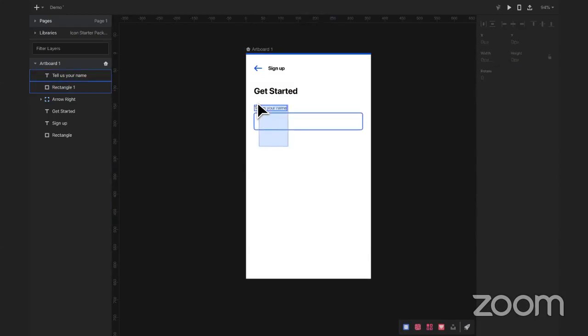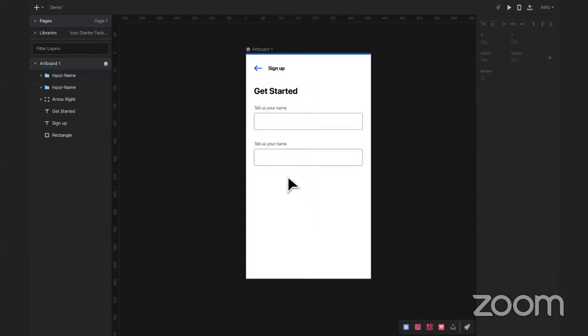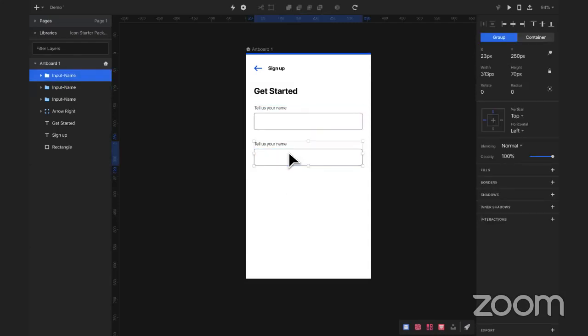It should work. So I'll group them. Let's call it input name. I hold my alt and then just drag out 32 pixels. Yeah, seems big enough.